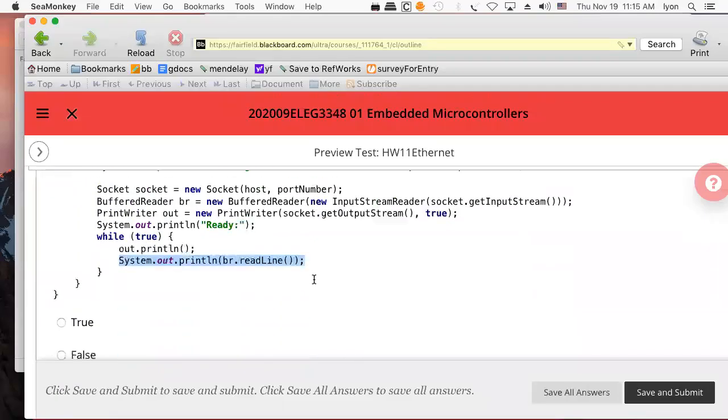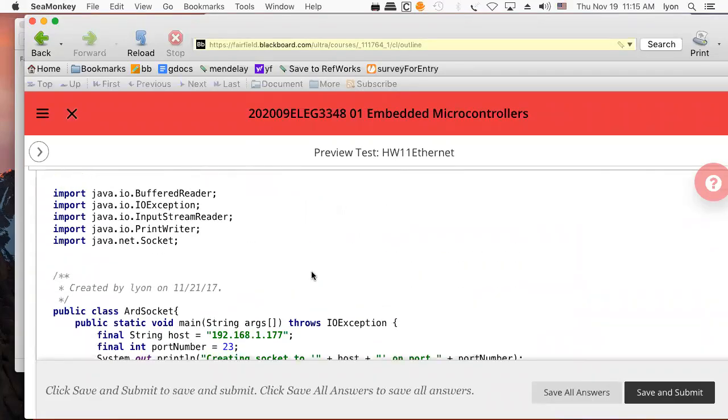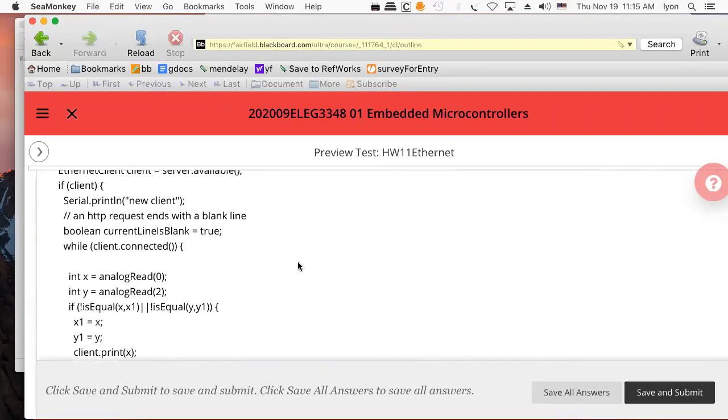It's because of the, let's look at this prior code that we're talking about here. Client.connected, we want client connected to return. And so you need a handshake with the Arduino. Without the out.println, the Arduino code client connected will not return.